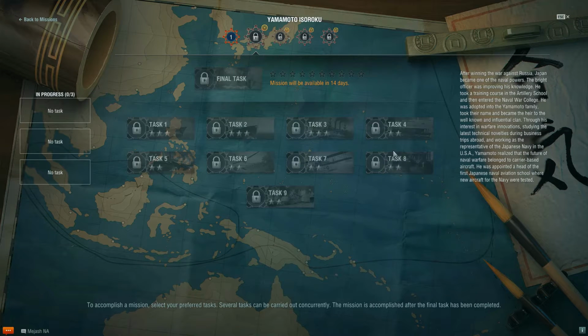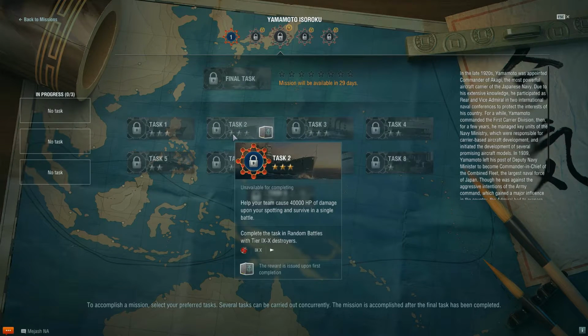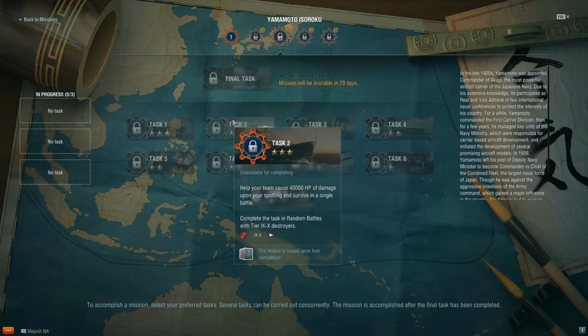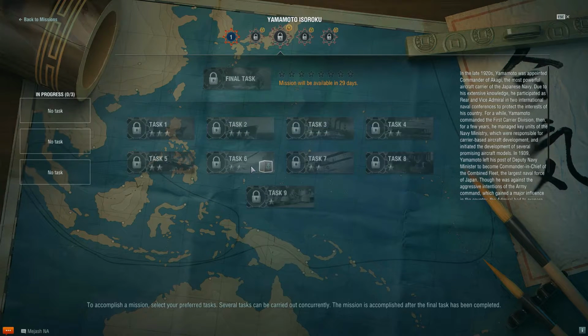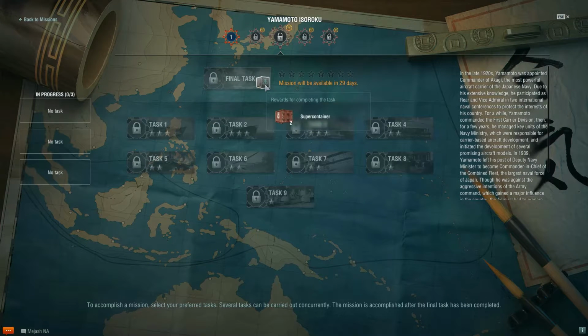So these will definitely be ones I'll be doing on the side, and it's cool to see a bunch of aircraft love, CV love. The downside is there are going to be lots of CVs in high tiers. That can be good and bad because, in my opinion, CVs imbalance the play style. But as you go through, just keep going. I like how they keep a cruiser one, a CV one. Every time you're going to get super containers.